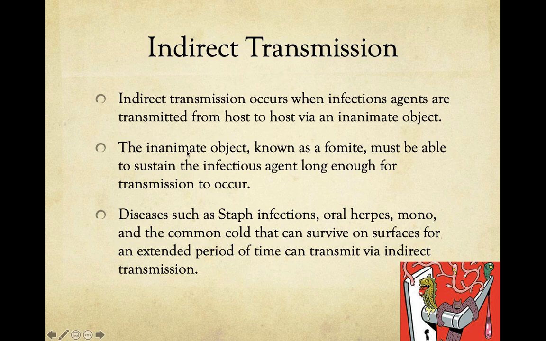Indirect transmission occurs with something known as a fomite, something in the environment that allows microbes to sustain life. We've talked about different types of antimicrobial agents. Silver is slightly antimicrobial, and kills bacteria if they touch it. If something allows bacteria to survive on it, it's called a fomite. Things like doorknobs, inanimate objects that bacteria and microbes can survive on.